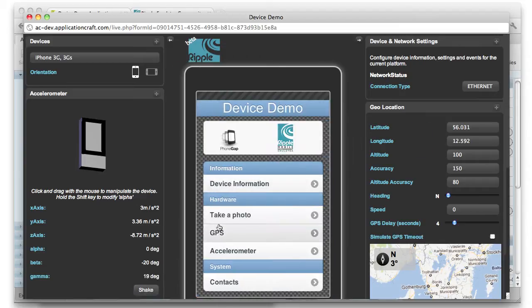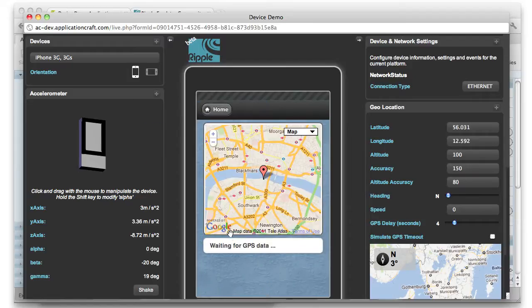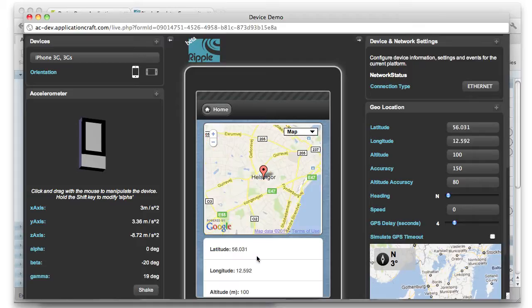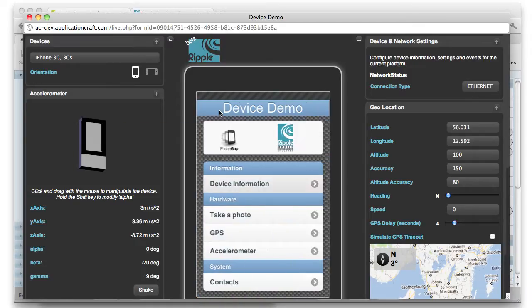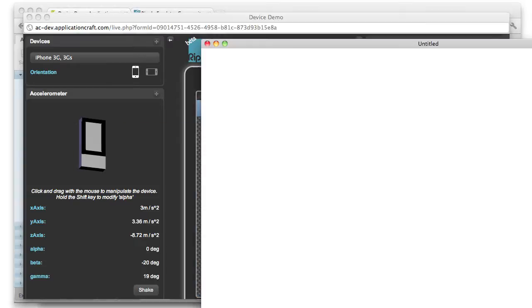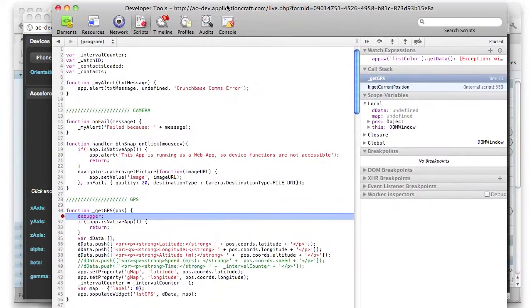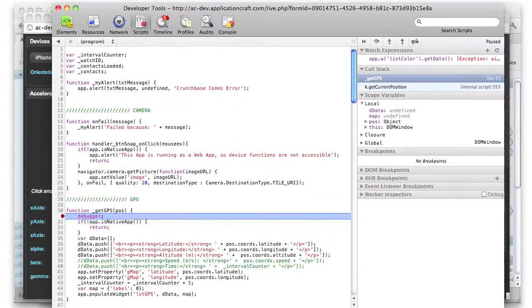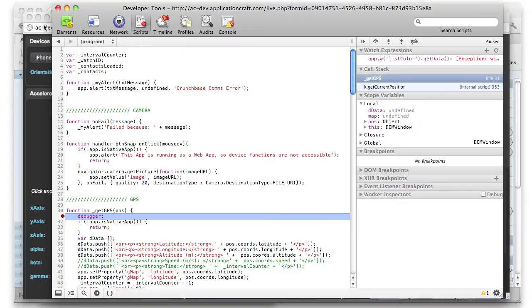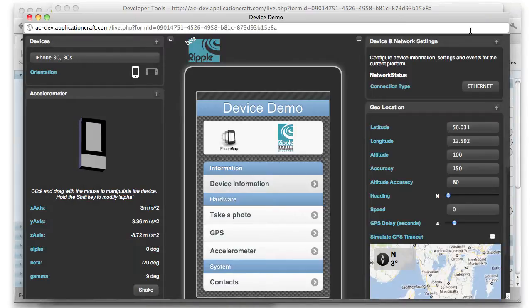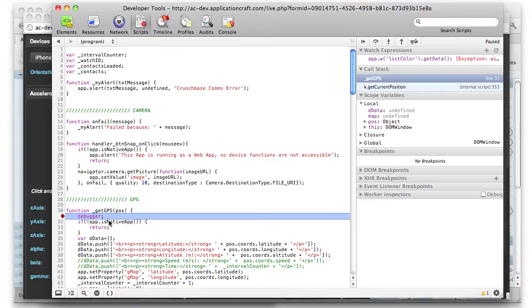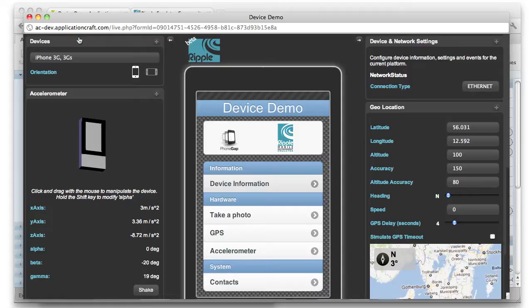Or I can go to the GPS page, and here we can actually see the debugger working. I've got a debugger statement which is going to fire up the debugger if I have it running. If I don't have it running, here you can see it's now going to get GPS data. There it is. If I go back now, and now I'm going to bring up my debugger. On Chrome, on my Apple, it's Command-Alt-I. And let's go back here, and you can see it's actually already triggered. And so I can debug my app, even while it's inside the Ripple emulator.